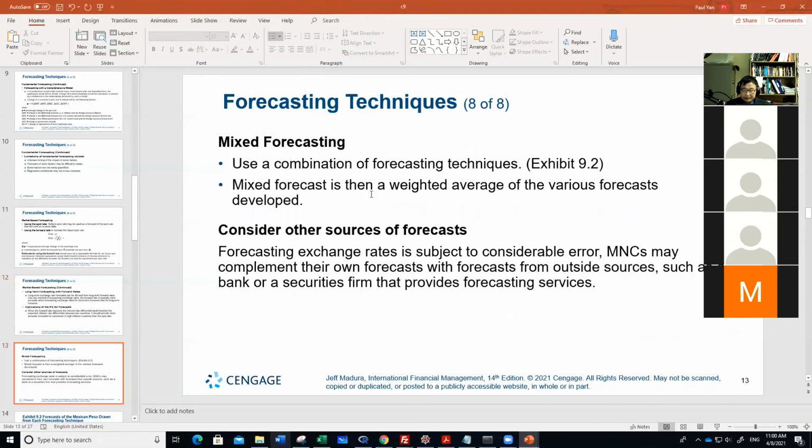Okay, 5 more minutes, so slides. Sometimes it's called mixed forecasting. The basic idea of mixed forecasting is, actually most professional researchers believe this. Suppose I have 5 different methods to forecast, say, the IBM stock price at the end of 2021. I have 5 methods. So what is my final result?